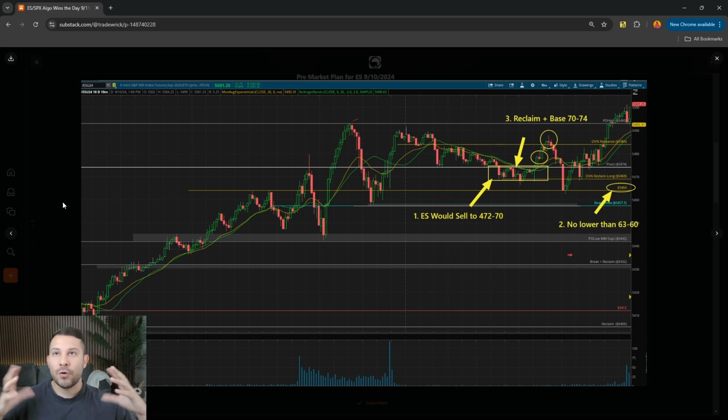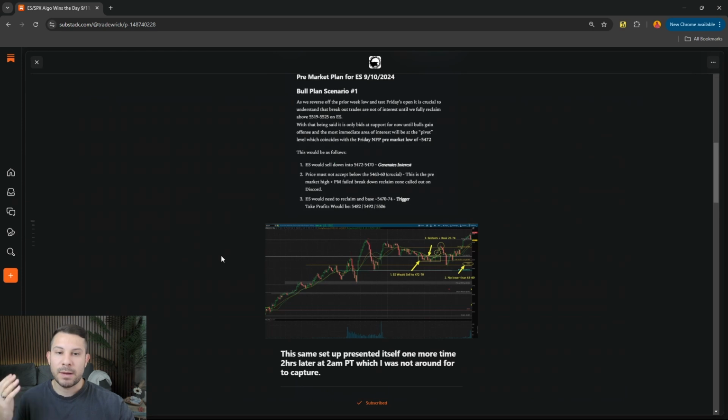So that is how I formulate the plans for a trend continuation trade. I identify levels of interest. I couple them with predefined zones that have reactional moves in favor of the trade I'm looking for, and then not breaking structural areas below in order to validate the plan. Now, those structural areas can be pre-market highs, prior day lows, prior swing lows. These are things that I have to put in the time and effort to create, and they're not a black and white thing. So this is why I always provide context on my plan so that people have an understanding of what I'm thinking and why.